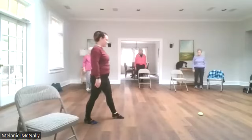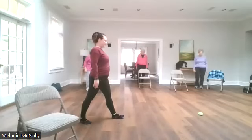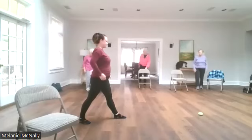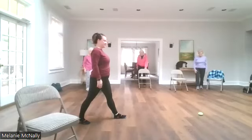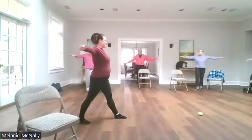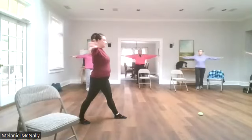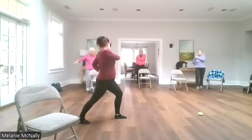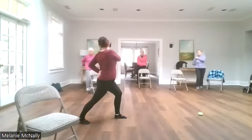We're going to step back the right foot next. It's going to be a little different. Make sure your feet feel good right where they're at. And then take your arms out. Take your left hand to your right shoulder and your right hand behind you, then bend into the right knee. You're going to turn to the right as you bend your knee.